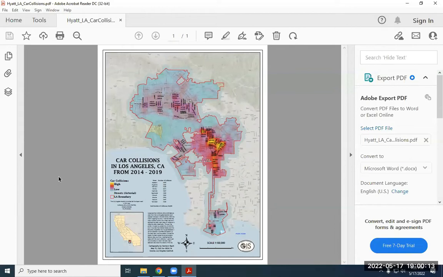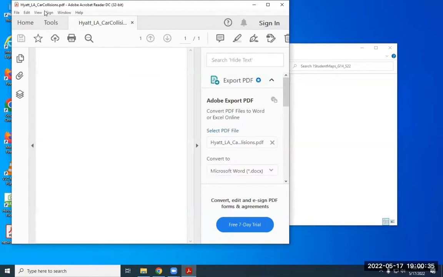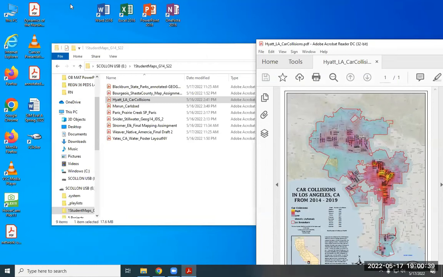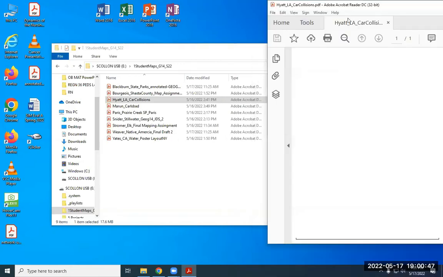And so I went on the Los Angeles GeoHub website. I found all three layers there, and I saw this traffic collisions layer from 2014 to 2019. It shows all collisions on streets and not highways or freeways, which is pretty good. So they had an option to open that with ArcGIS Online. So I opened it, and it shows all the points of collisions all over Los Angeles. It's just literally points everywhere.